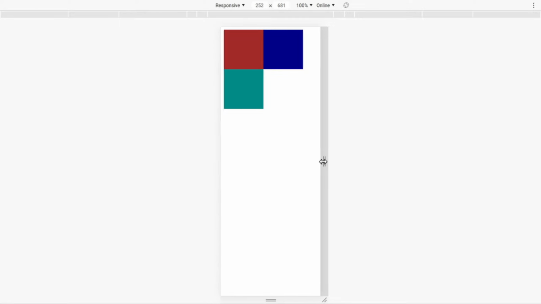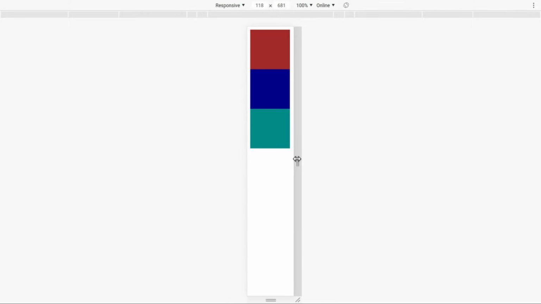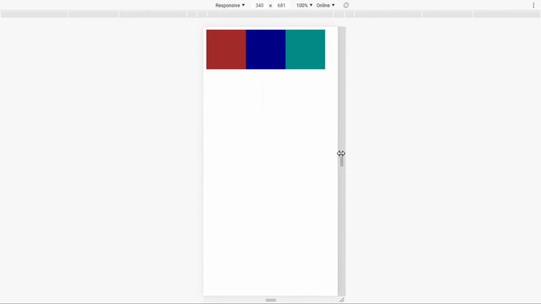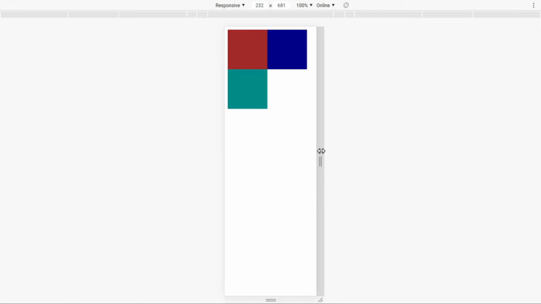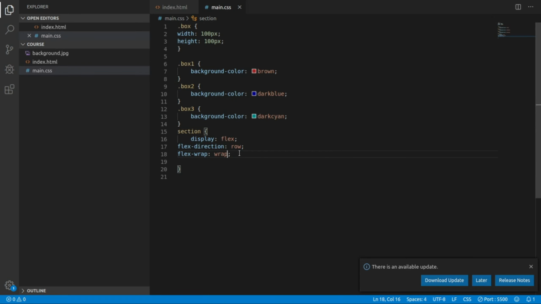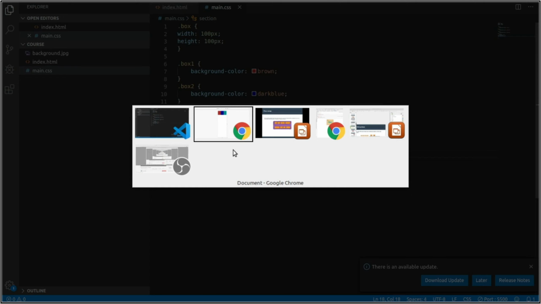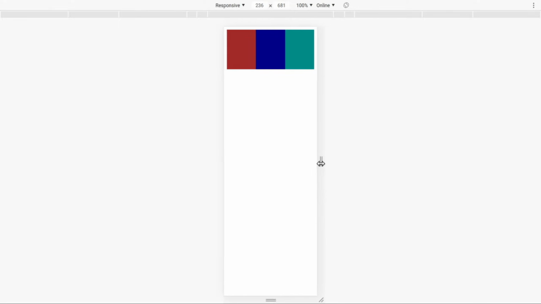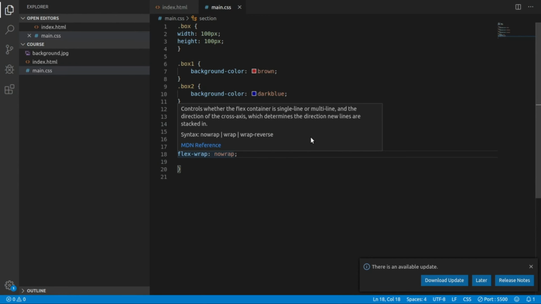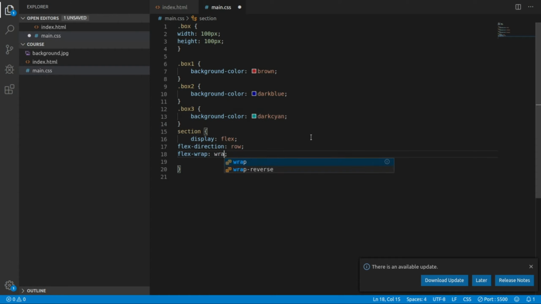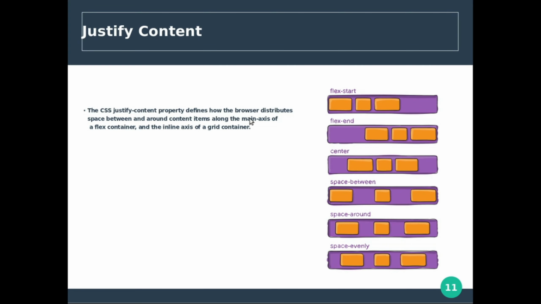So this is the flex wrap, and it's really nice when we want to make the website responsive. We have the wrap, and we have also the nowrap. If I do that here, as you can see, it doesn't wrap once we add nowrap. So I will make it wrap.